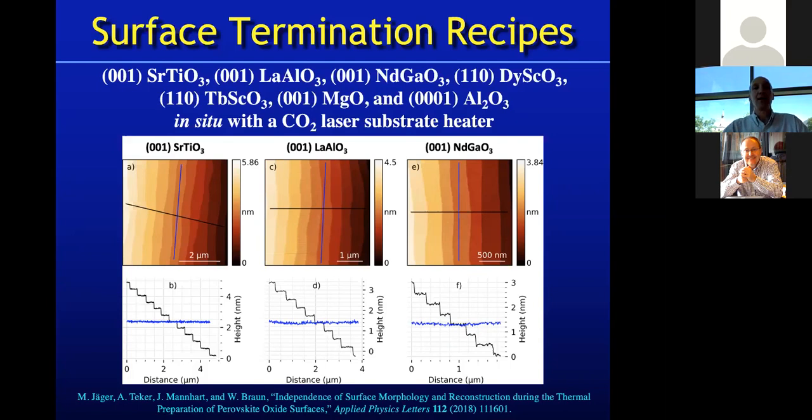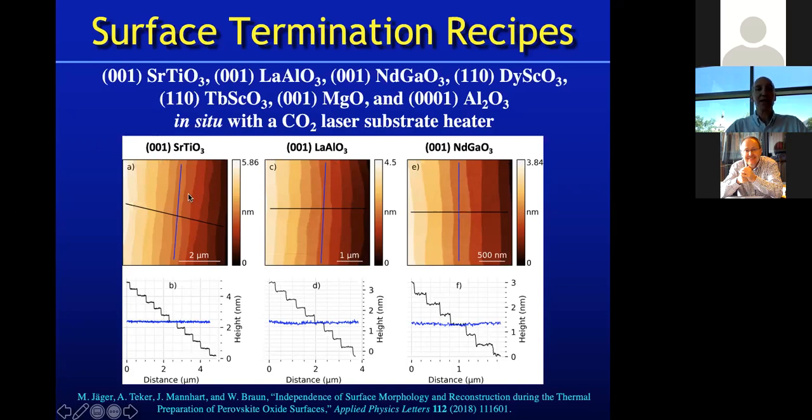And with that, they have been able to terminate not only the substrates that I just showed you, but even more substrates. So things like magnesium oxide, which normally forms a hydroxide in humid air, which is problematic. But also sapphire, and these scandates, all of these materials, and they show beautiful results. So they've found a temperature and oxygen pressure for each one of these materials where they heat to that magic temperature and sit there for about 200 seconds and then quickly cool. And here you see the AFM images that they can get from these nicely terminated substrates.